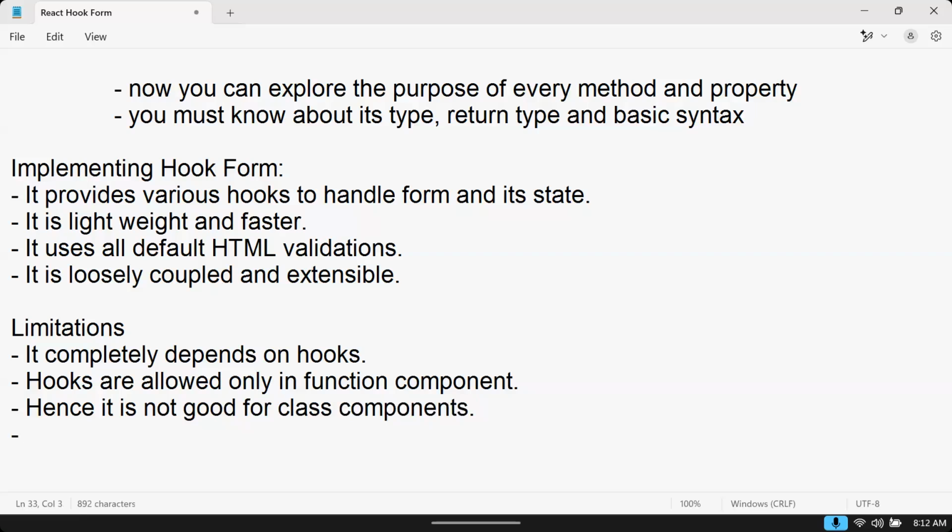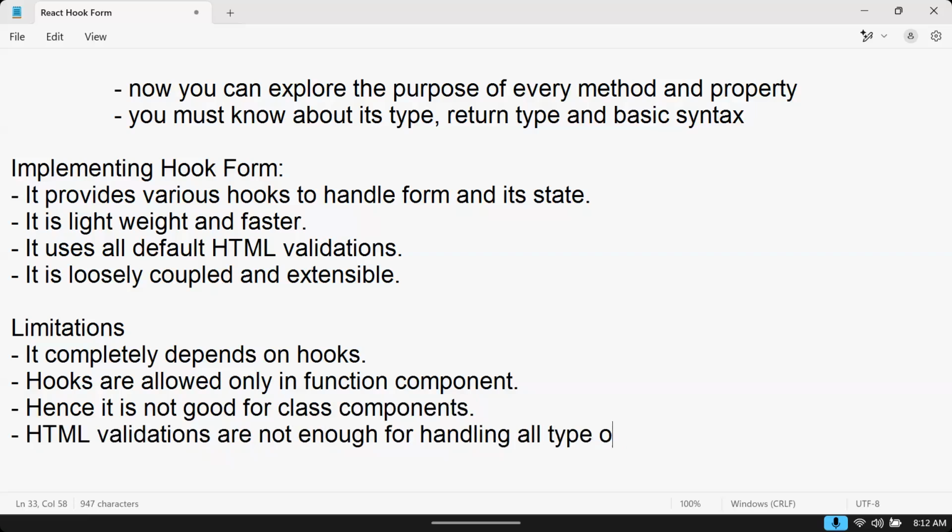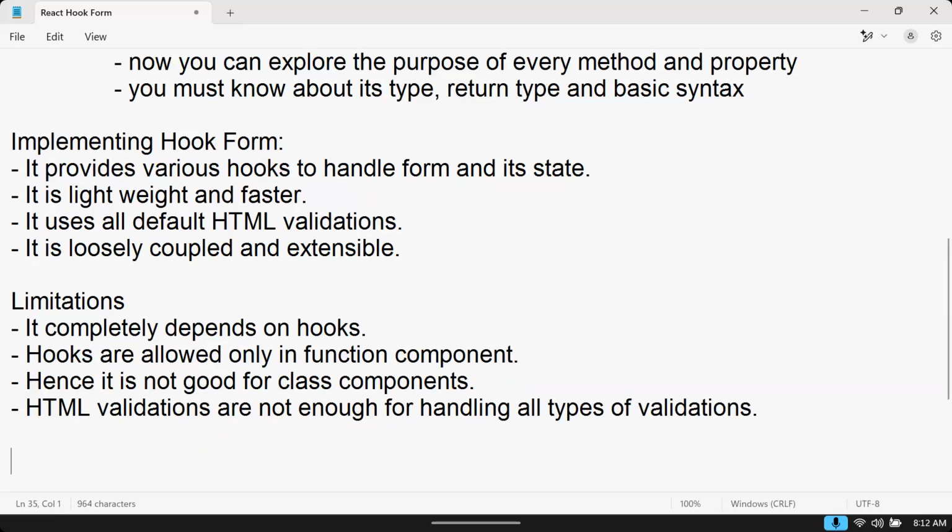Another point is HTML validations are not enough for handling all types of validations. HTML validations are limited, because they are using HTML validation.